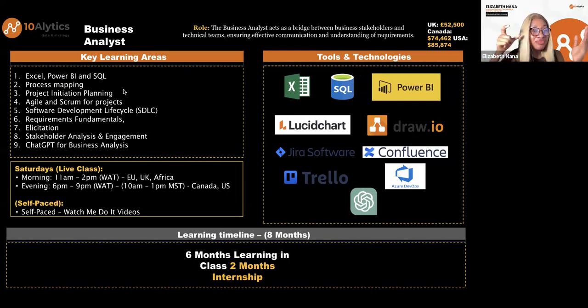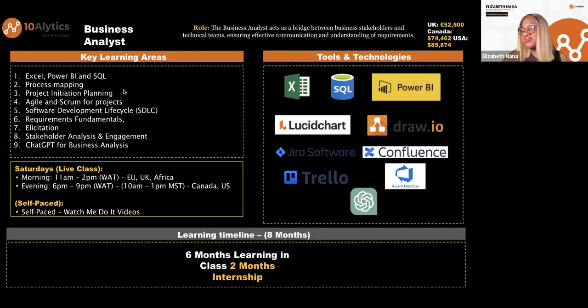So if you think you're a problem solver, and you'd like to look at complex problems and operations, or the way we are admitting patients, collecting patients' information and data, and you are thinking of a way to make it work better, the business analysis program is for you. You can go ahead and register for this.